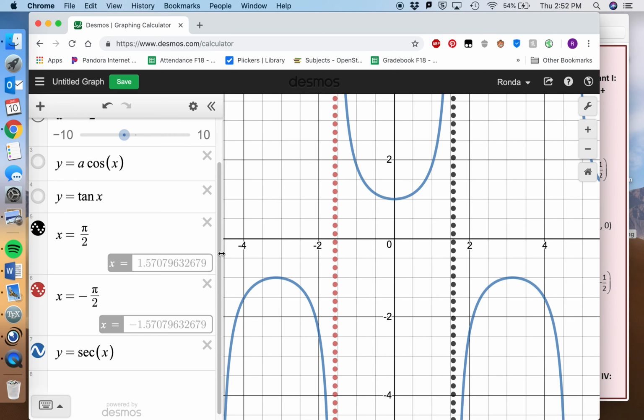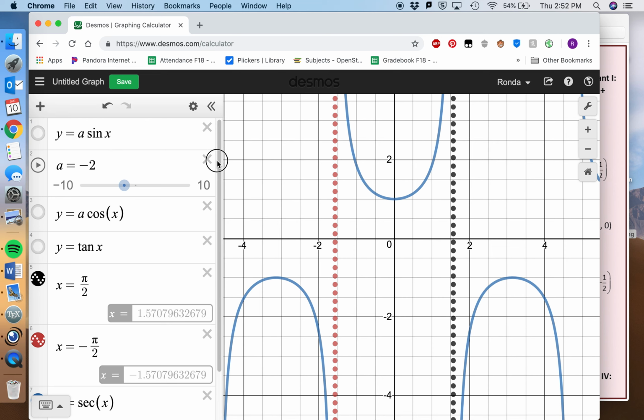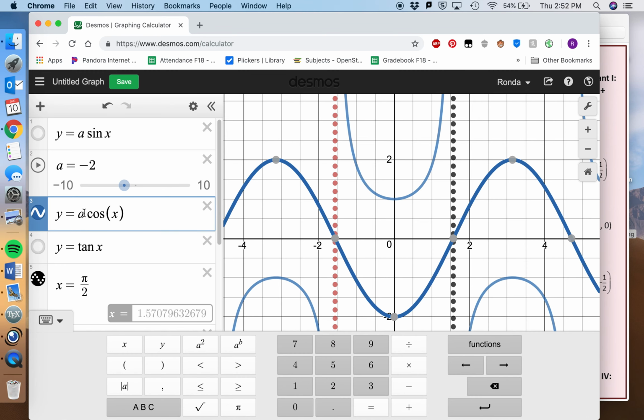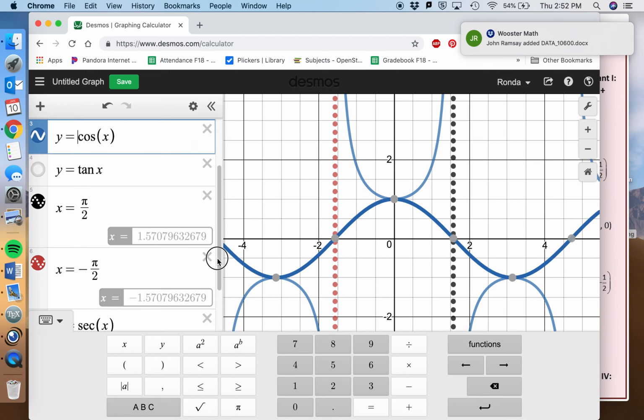So these have the same vertical asymptotes as tangent because they both have cosine in the denominator. And you'll notice that something very interesting happens when I put in cosine here because secant is built from 1 over cosine. So this is regular cosine here. I thought this was kind of interesting, that these little parabolas, they kind of look like y equals x squared, right? These little parabolas happen at the top and the bottom peaks of my cosine graph. And the same thing happens with cosecant and sine.